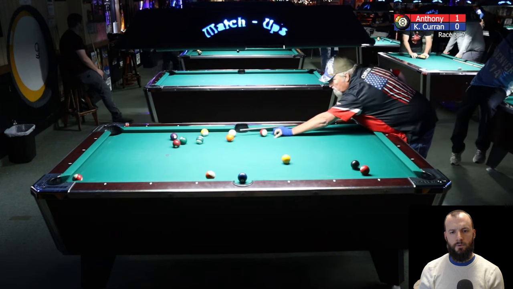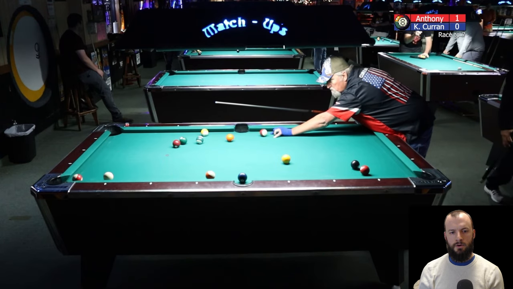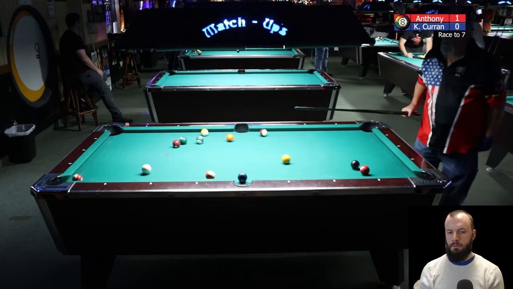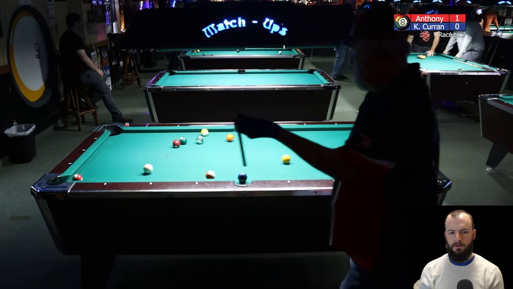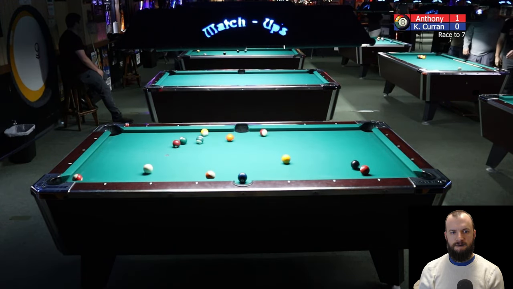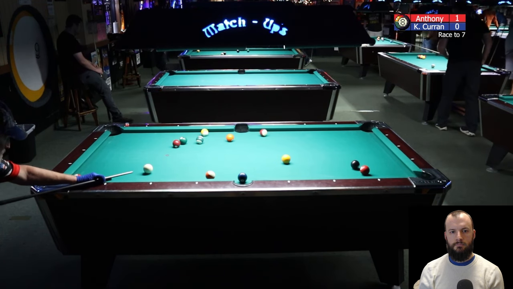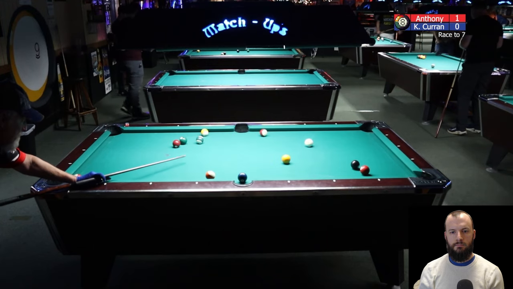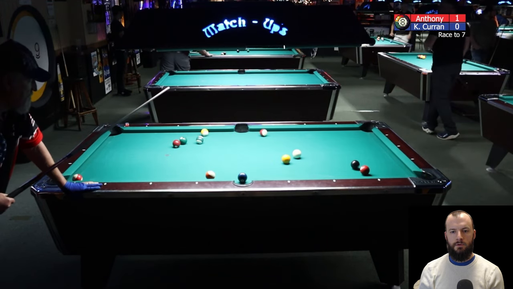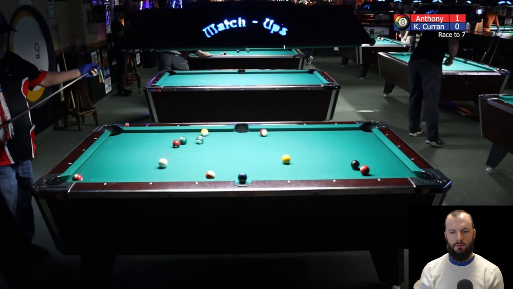Left him a cut on the four ball, which sends him around. He could come over. Two ball's going to back him up. Five goes in the side. Seven and the six go in the corner. Floats off the side. Maybe overplayed that one a little bit. The two still backs him up.